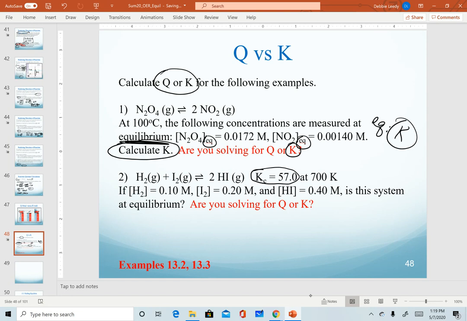Notice I'm asking, with these given concentrations of hydrogen, iodide, and hydrogen iodide, we want to know, is this system at equilibrium? So anytime you're asked, is it at equilibrium or in which direction is it moving? That is your hint. That's one hint that you're calculating Q. The other hint is if you see a K value and measured quantities for substances, then you're calculating Q to see which way it's going.